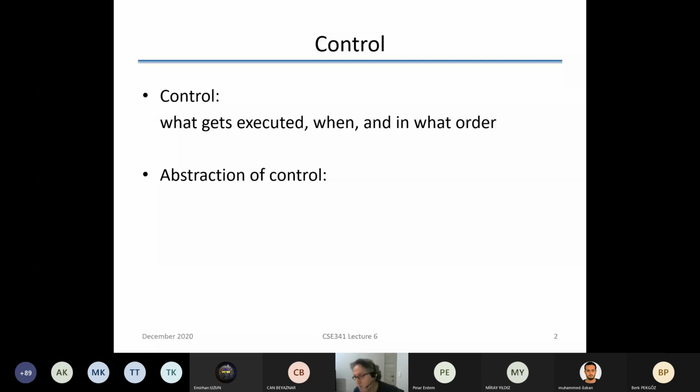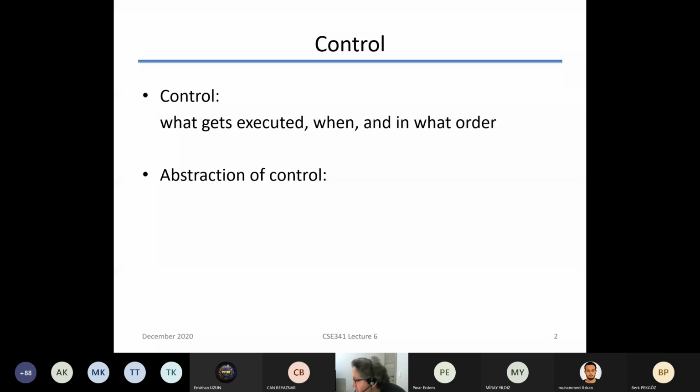And it has been, I don't know, like 5 or 6 weeks, and we still don't know what our programming language is doing in terms of control. How does it move? What does it do when it starts? So this question of control, we are now in a place to actually start talking about. Control says what gets executed, when, and in what order. This is the basic concept in any programming language.